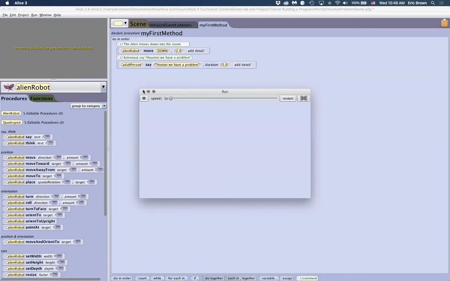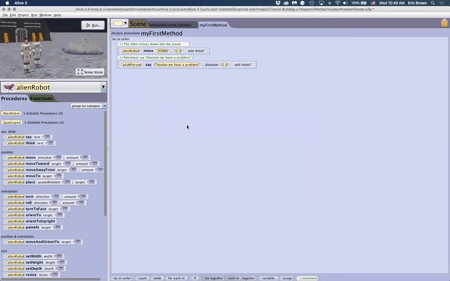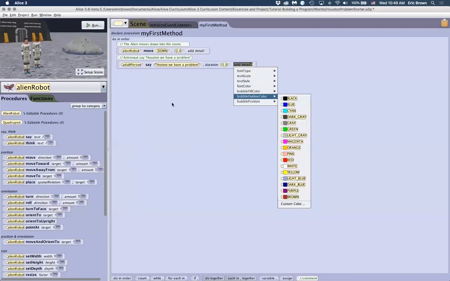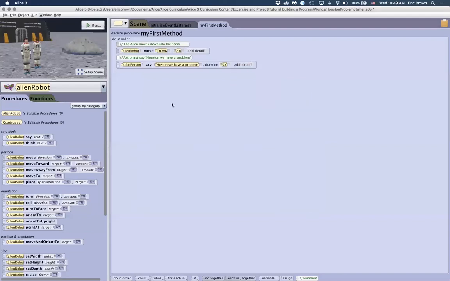Yep. So when we were going through the little lesson, we talked about the optional parameters. They're the ones that we don't force you to fill in. They're going to show up in a bunch of different places in Alice. In a statement, they're going to show up as this add detail. So these are the only ones that are relevant to move. Like we saw when we were doing a hello world, when we're doing a say, you get different parameter options you can add. You're going to see add details as a little drop down in a bunch of different places as you go around Alice. And so that's just something to check out because there might be things that you want to play around with.